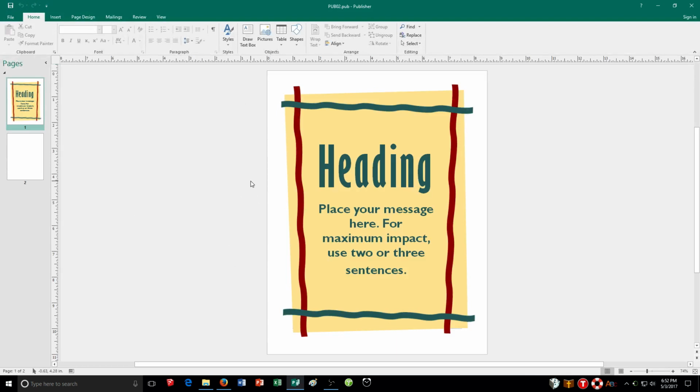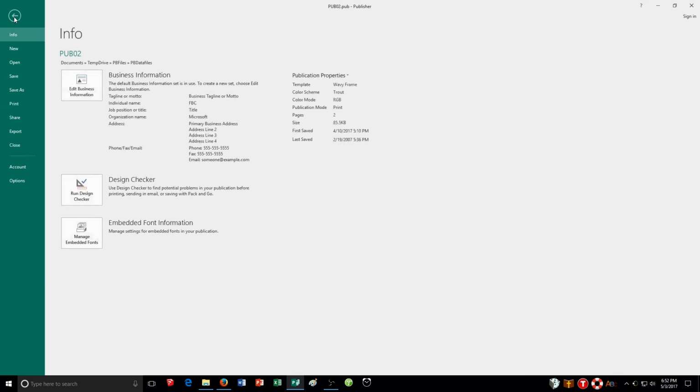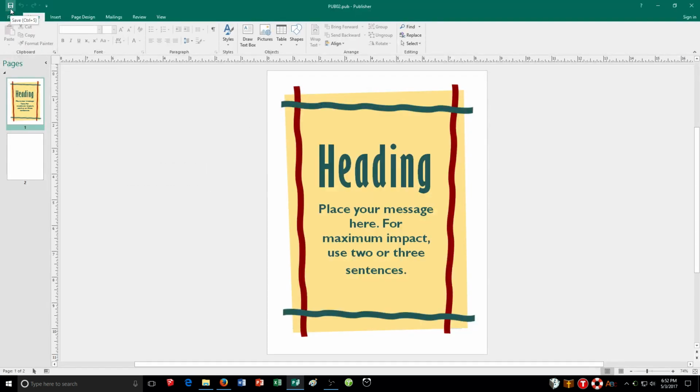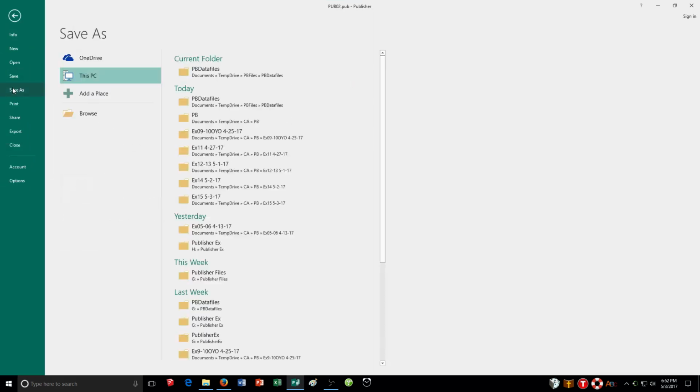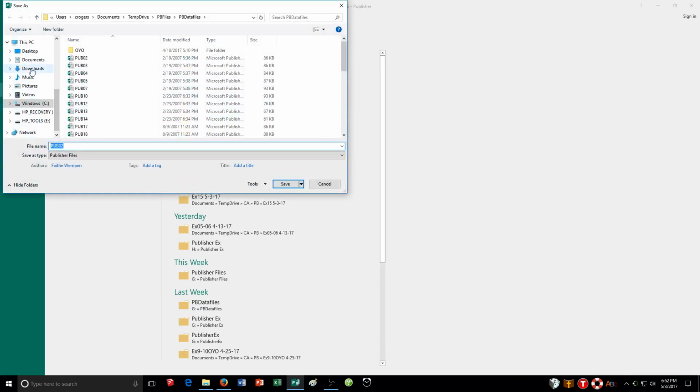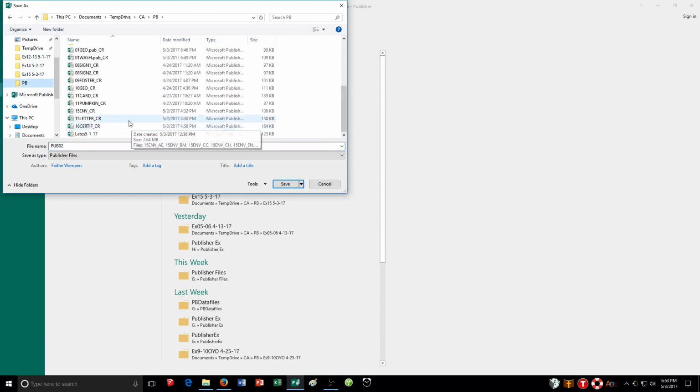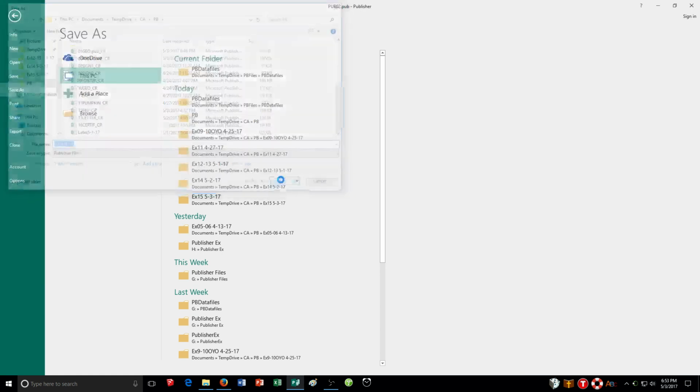You can see it looks like this, just like illustration A on page 13 in your book, and I need to save it. So don't click the save icon, because otherwise it's just going to save what you already have. You got to click File, Save As to save it under a new name. And then I need to save in the proper folder as well. So you notice I have to switch. Go to Publisher right here where I've been saving it, and then give it the new name. Put my initials there, save.